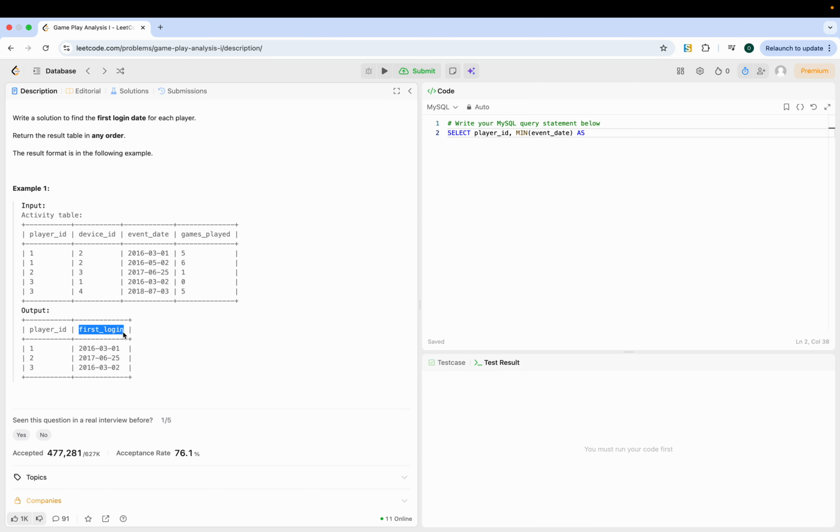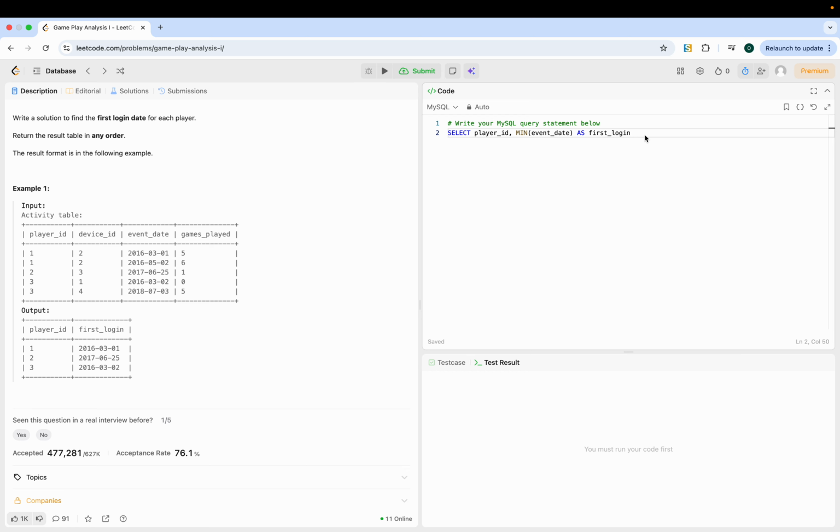First login. Okay, can be named as first login. I'm not doing copying and pasting here. I could copy paste first login, but I am thinking to type so that you can go through it, as first login.